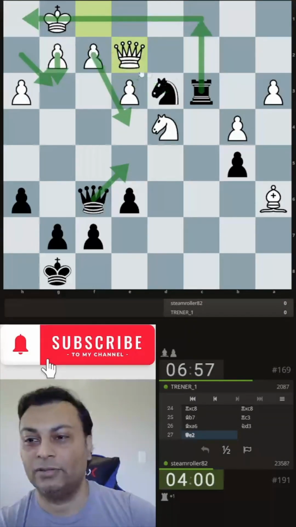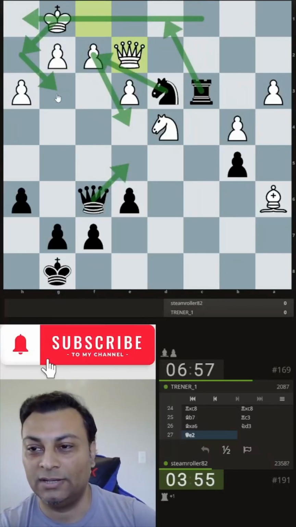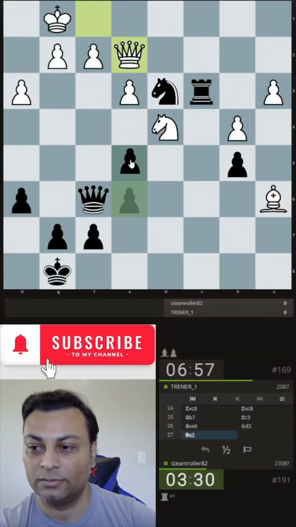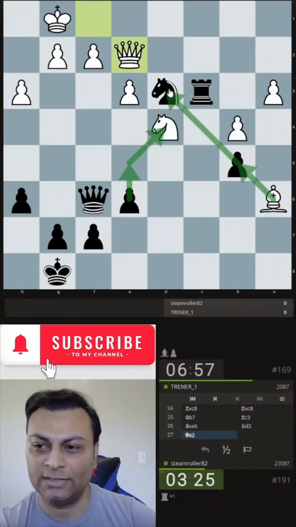Okay, so knight takes f2, rook check, king here, knight takes f2, g3, and I don't know how to untangle these pieces. I think e5 looks good. e5, we should take b5. There's a problem. When I take the knight, he takes this. But I think it's still winning though. Like he's down so much material.